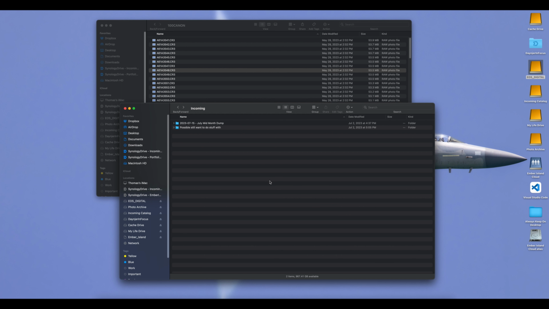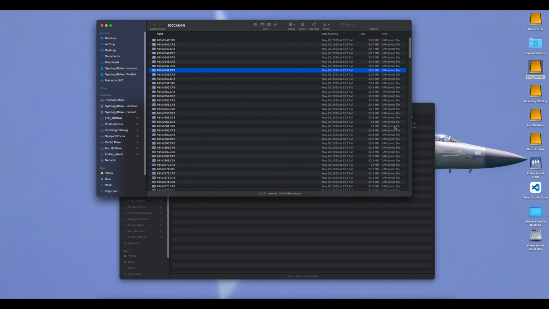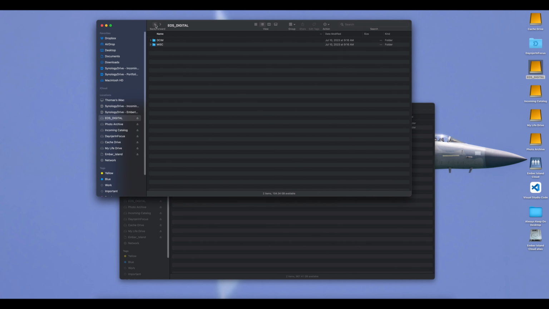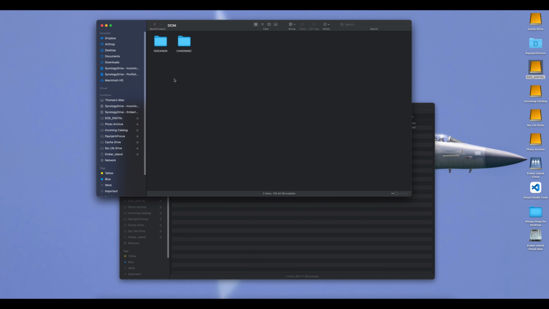So that's just one option, but we're gonna go the option of letting Lightroom copy these files from my CF Express card over. Quick little touch on this too: we'll double click it so it opens, and you'll see DCIM. And then here we have 100 Canon. If this was over 10,000 photos, you might see this as well. You might see this folder. And that's actually just more folders, more photos coming in, that the camera had auto created.